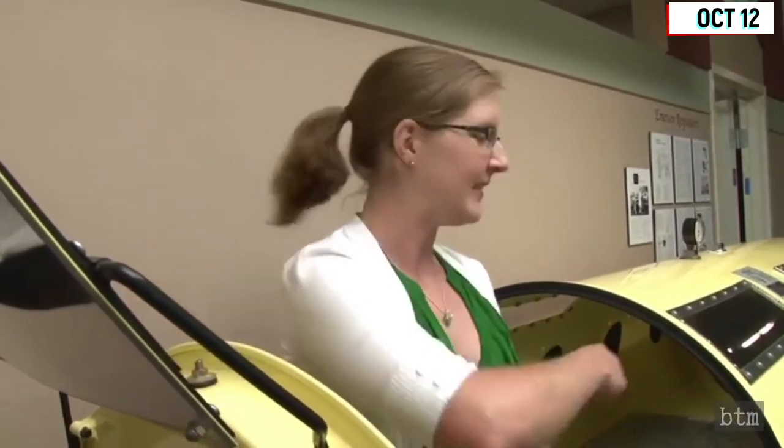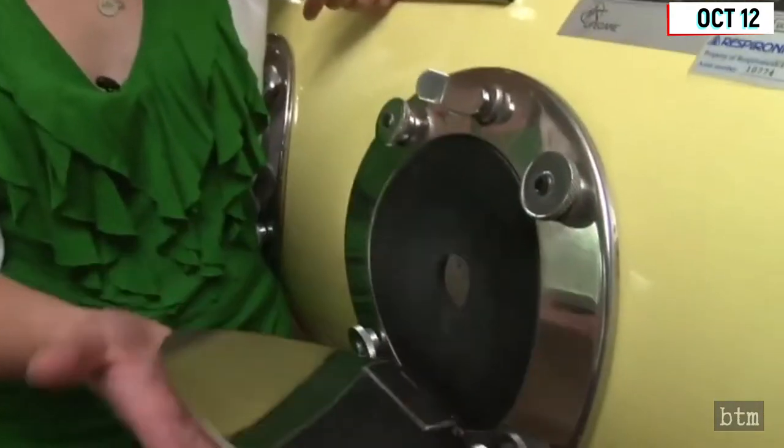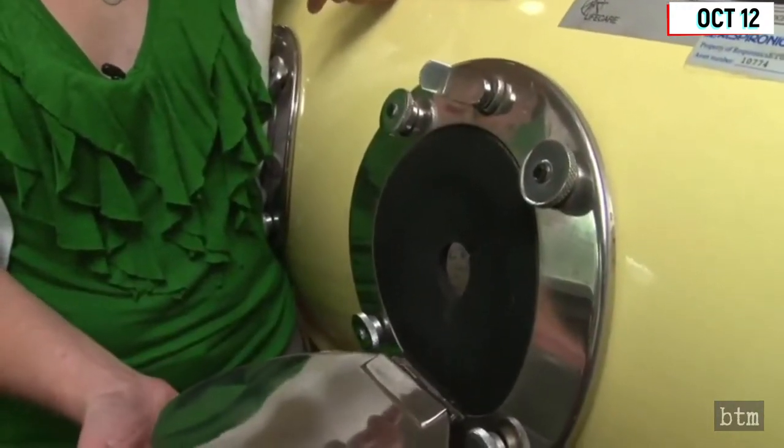From the neck down, the patient's body lay in a sealed galvanized iron box. The three-by-seven-foot, 700-pound apparatus was powered by two household vacuum cleaners. As air was pumped out of the metal box, the patient's lungs drew in air, which was expelled as the air pump cycle next increased pressure, in a cycle to mimic a normal breathing rate. Polio vaccination programs have virtually eradicated new cases of poliomyelitis in the developed world. Because of this, and the development of modern ventilators, and widespread use of tracheal intubation and tracheotomy, the iron lung has mostly disappeared from modern medicine.